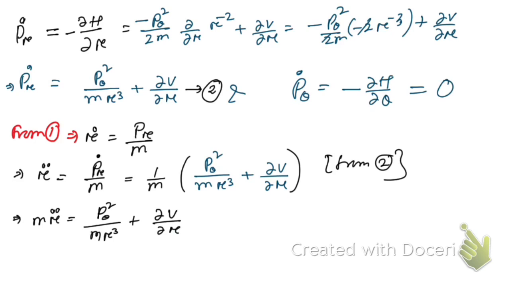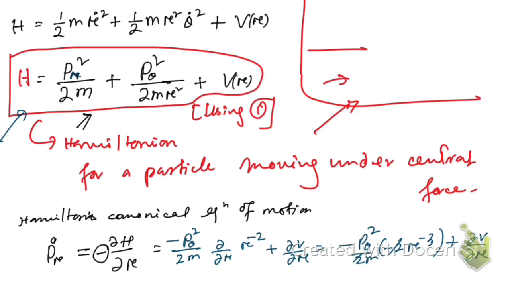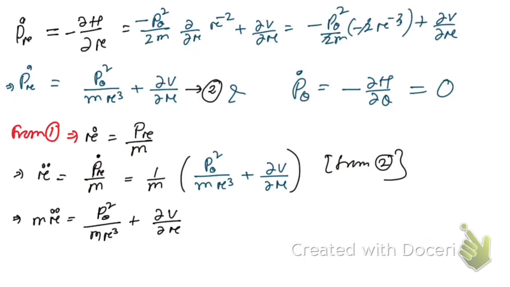I think I have missed something here. Let me go back to the previous slide. Now here you see, as we have a minus sign here, it's supposed to be minus. It should be minus actually. So here we're going to get minus. Let me replace this by a minus sign. Sorry for this mistake. So that should be minus.